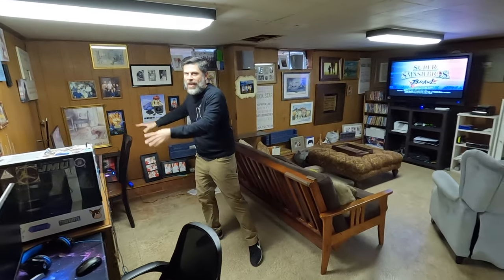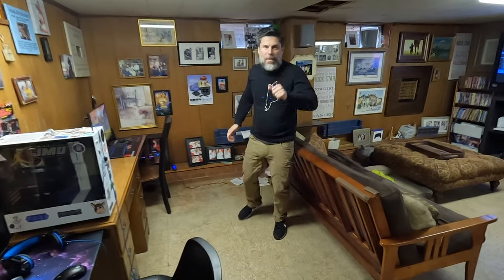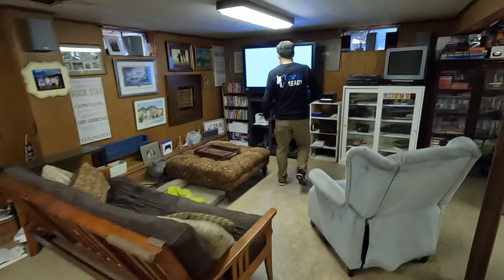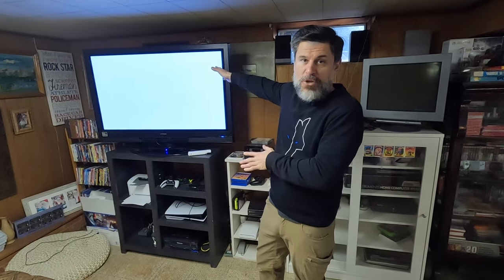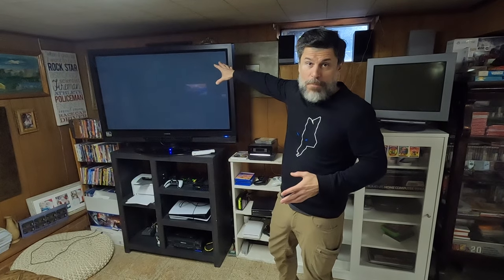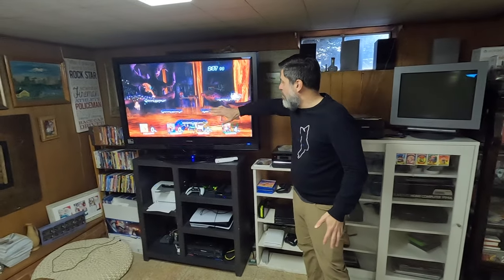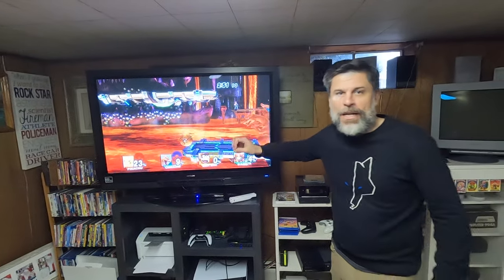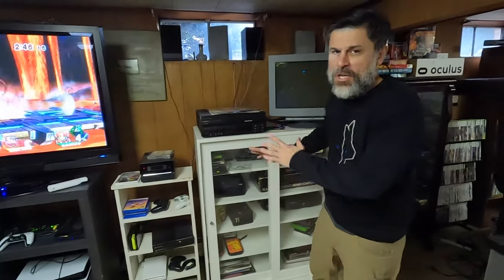We've got the computers over here - this is where all the good stuff happens. Donna is on the wall making sure our geometry is nice and straight. Now we've got a 1080p plasma here. Steve bought it new back in the day. This is straight up 480p out of the Wii - no upscaling, no nothing. Component going straight into here and it looks great. It's got that plasma look to it, very era-authentic. Consoles, lots of games.